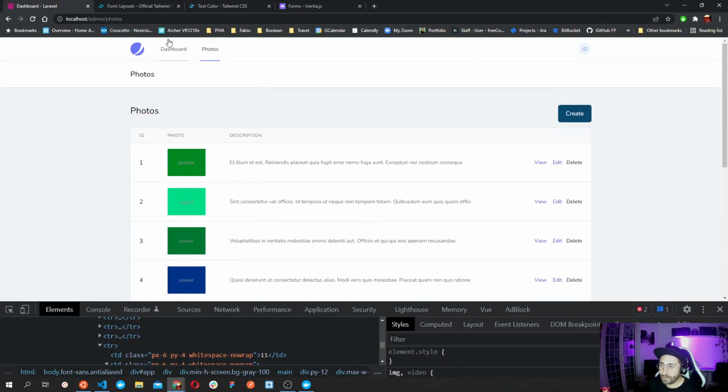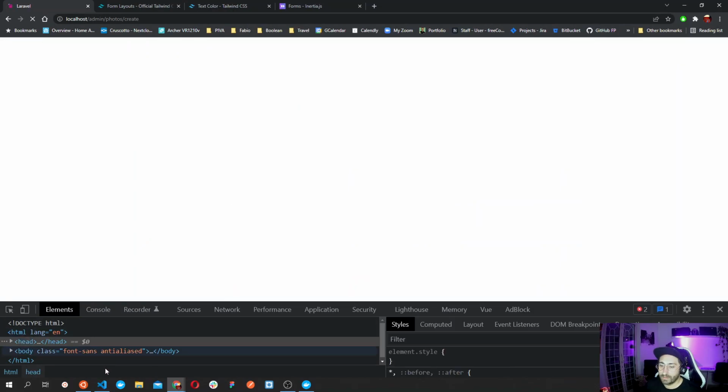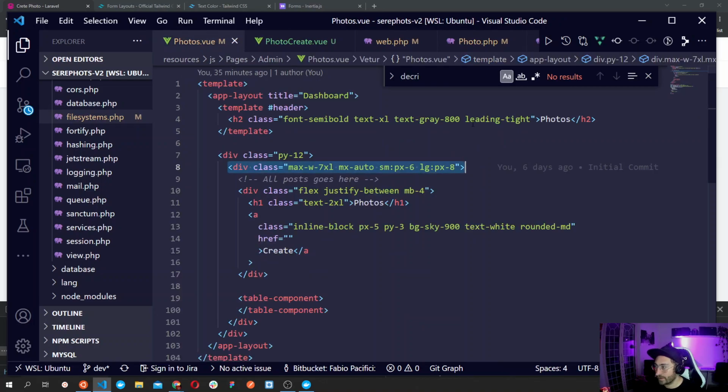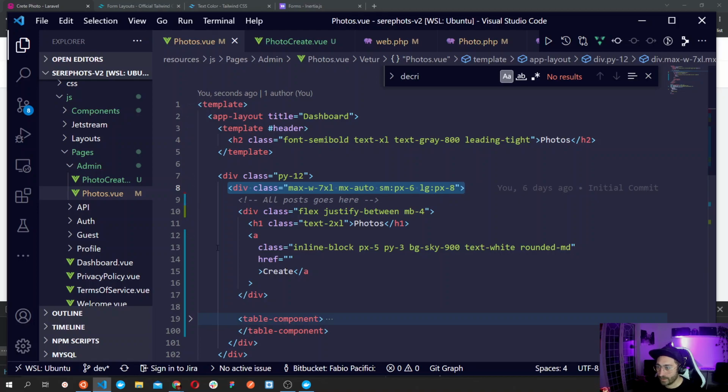So let's go back to the photos/create. And very quickly, before we do anything else, let me hit the photos, and then here, let's change the create URL.